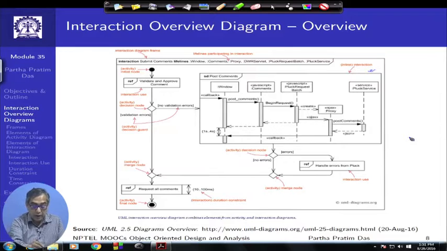Also, what can happen is, after the post comments have happened, you may have some errors, so that the comment could not be posted. Under that condition, you again want to handle the errors, for which you refer to the handling of errors, which is again maybe a very detailed activity. So, you do not show that interaction here, you just refer to it as a use of the interaction. So, you can come through this.